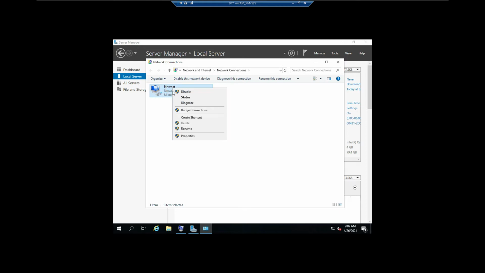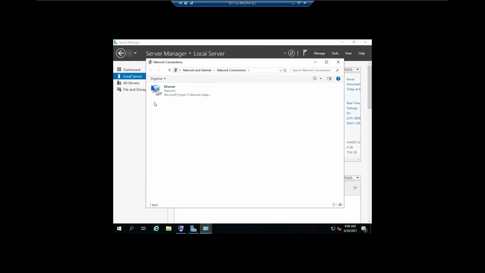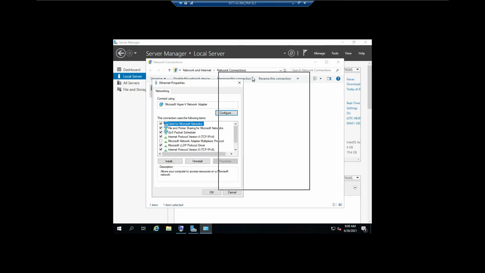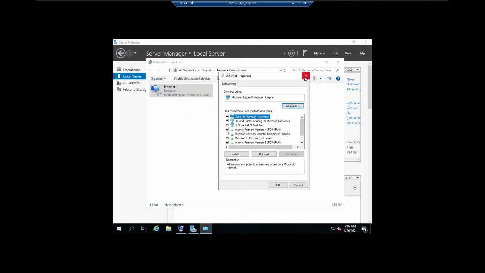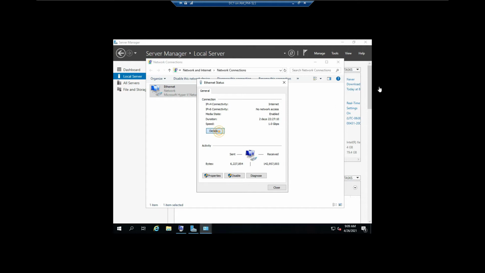So we're going to come up here to our network adapter again. I just did that out of habit. I click right here on our Ethernet, and it's going to take us to our adapters right here. And I'm just going to right click and go to properties. So right now we're using DHCP, right? And our DHCP told us yesterday we're on a 192.168 scheme, right? So let's go to our status really quick right here. Go to details.